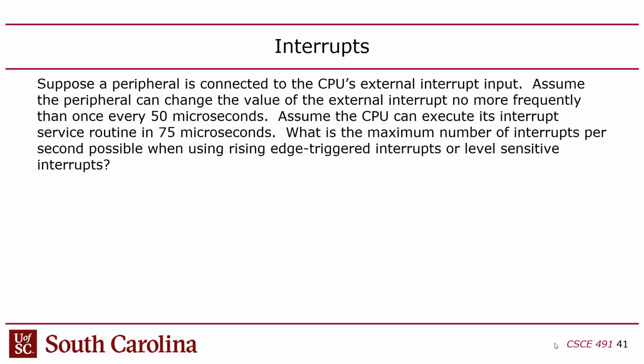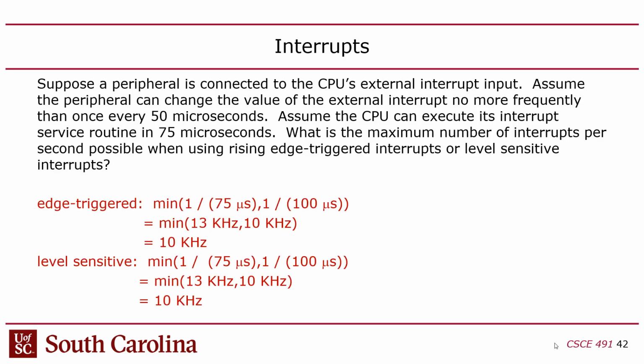In which case, after the CPU returns from the ISR routine, it would immediately go back. You guys with me? Does that make sense? If the interrupt pin is just driven high and left there, then the CPU may just continuously run the ISR, right? Whereas if I'm edge sensitive, then I have to toggle it, in which case I'm at 100 microseconds, right? 50 high, 50 low. You guys with me?